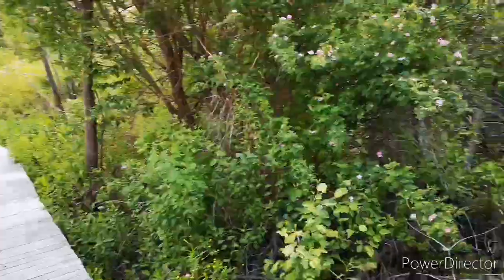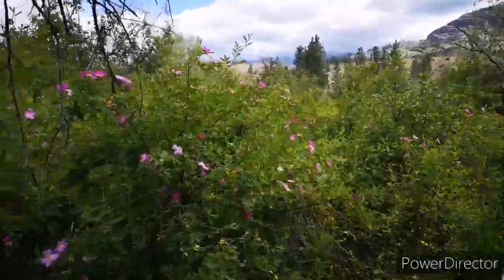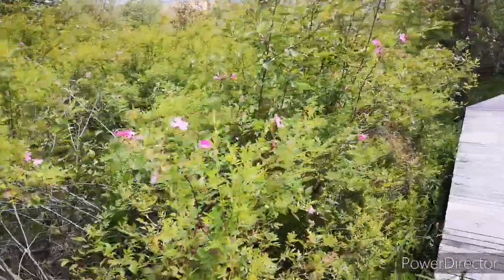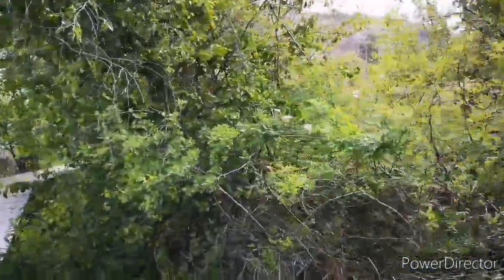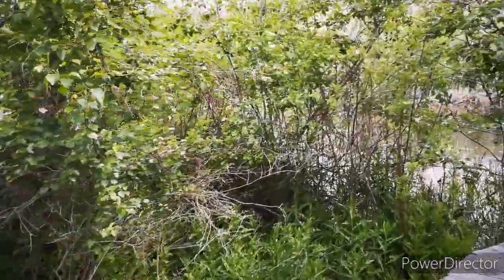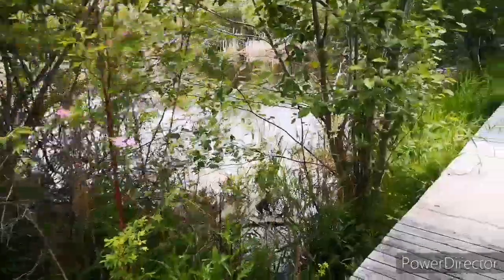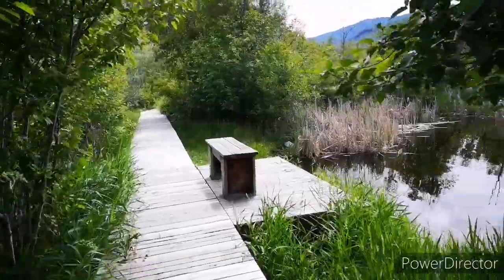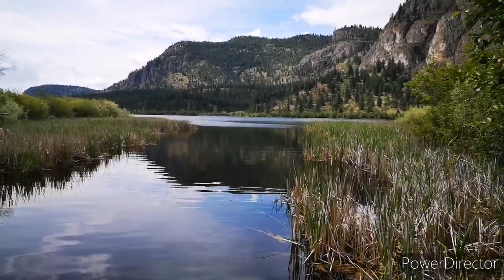So this entire path is just filled and teeming with wildlife. And all you can smell in the area is like this. These wild roses everywhere. Just the whole area smells sweet. Completely beautiful place. I have shared some pictures from here before when there was no green at all, off season. Looks completely different than it does right now. Oh, wildlife tracks. All these paths in here. Sitting areas along the way. Most people don't even know that this path and this whole thing is here. Perfect place.